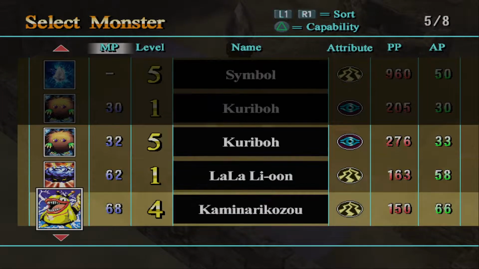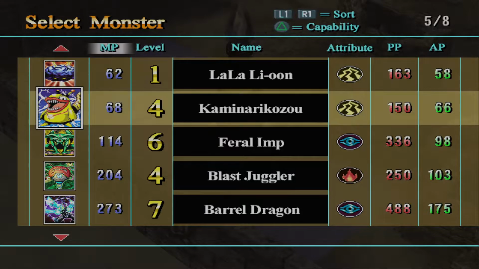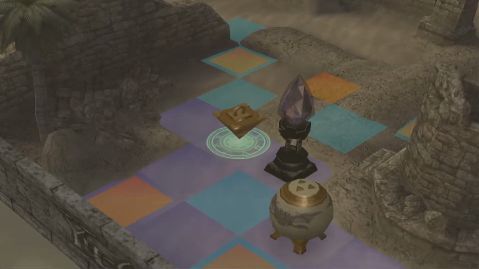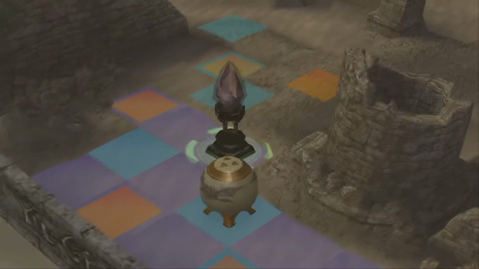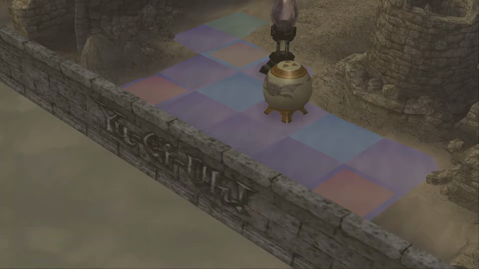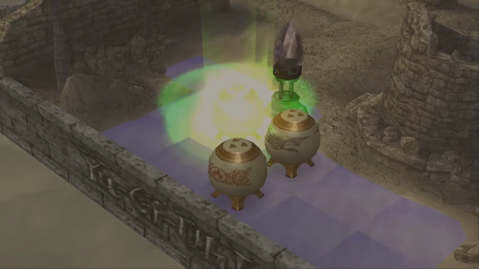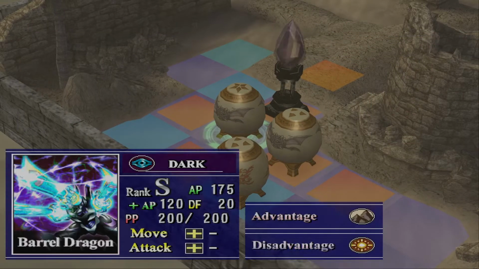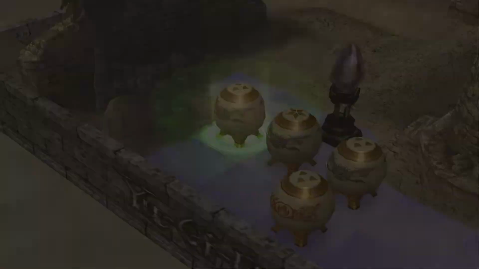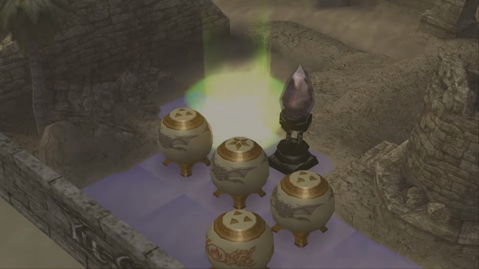Let's see here. One of these two is by far the most squishy. I know this is the diagonal that Time Wizard's on. Also, Blast Juggler hates this field. It has a little fire in it, but not nearly enough to be useful. This can probably go on this diagonal.